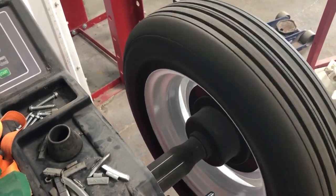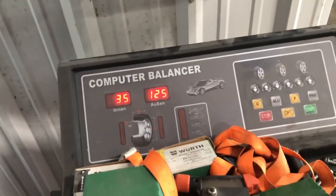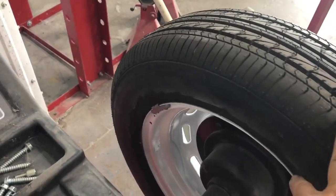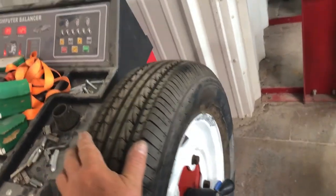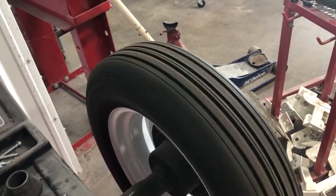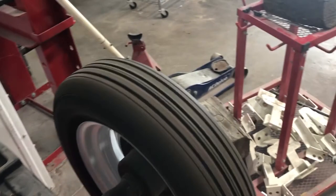Can you see it? Okay, they want 125 grams and 35 more grams weight on this. Both of these wheels were the same way, the two that I'm working on right now. And I can't make it correct. And if you watch it spin, you've got something wonky with the wheel or the tire.